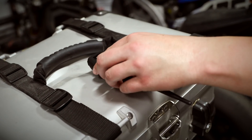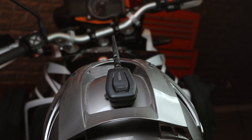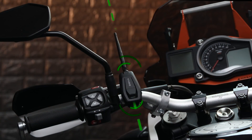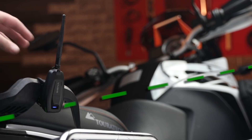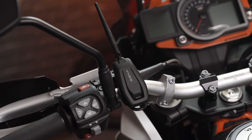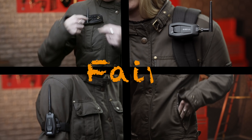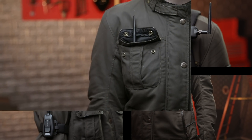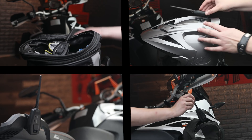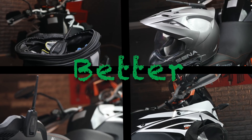The Senna Plus Mesh comes with an adhesive mount and handlebar mount. For best results, mount the Plus Mesh with the most direct line of sight to other mesh users, even using the handlebar mount towards the outside of the bike and away from the body. The human body basically acts like a sponge with many wavelengths, including Bluetooth and mesh. A direct line of transmission to the nearest mesh user will improve distance and clarity.